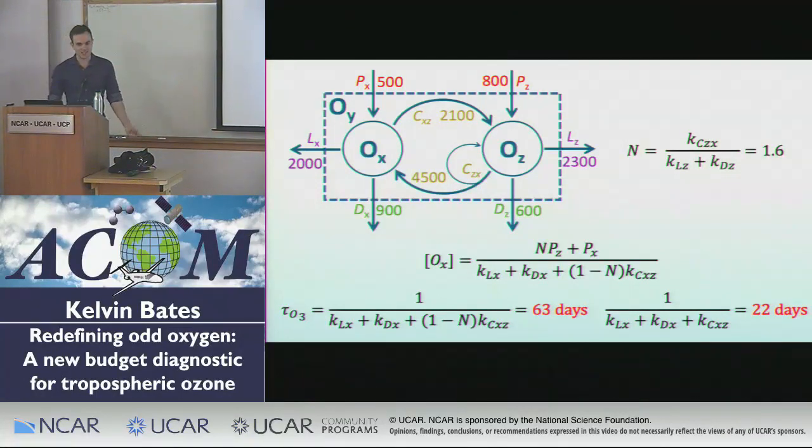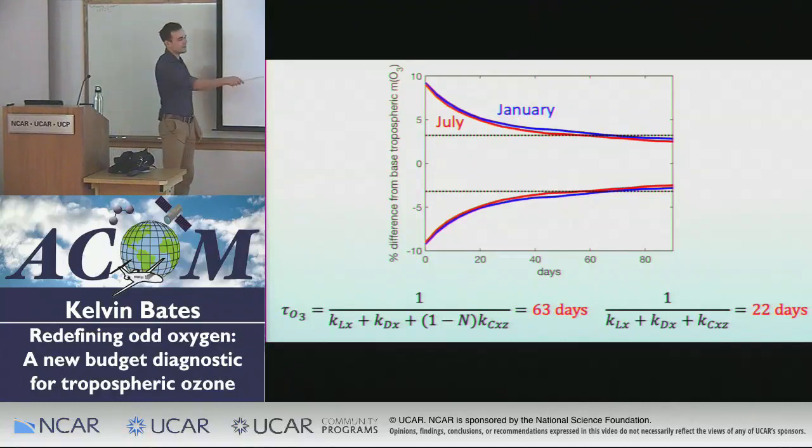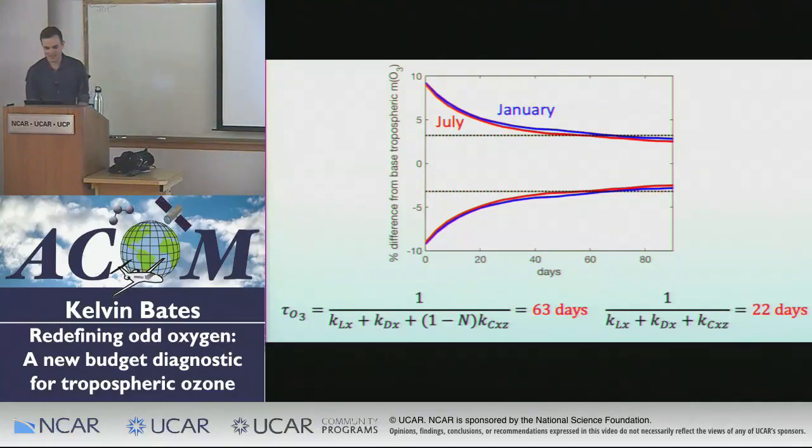You're probably wondering if this actually plays out in the atmosphere. So we ran a few perturbations in GEOS-Chem where we just instantaneously bump ozone up or down, and we found that the e-folding time to get back to its steady state was somewhere on the order of 50 to 70 days, depending on whether it was bumped up or down in summer or winter. But in any case, this gave us at least some indication that we are on the right track here, that this is an actual time scale that exists in the troposphere, perhaps not throughout the troposphere, but as an overall average.